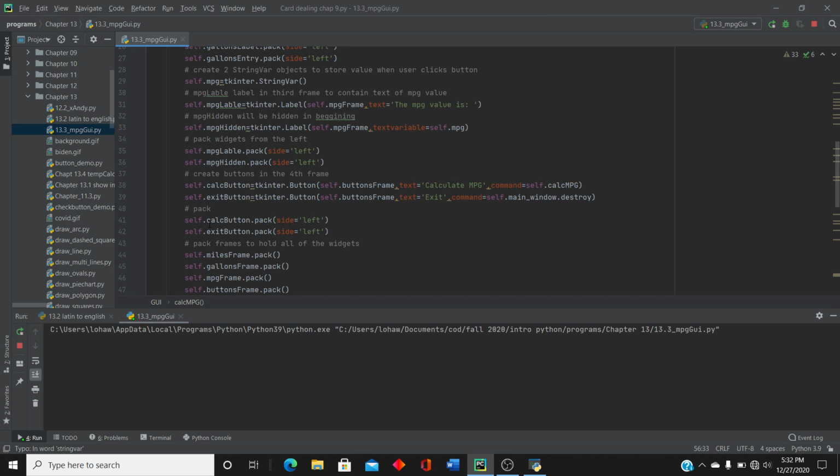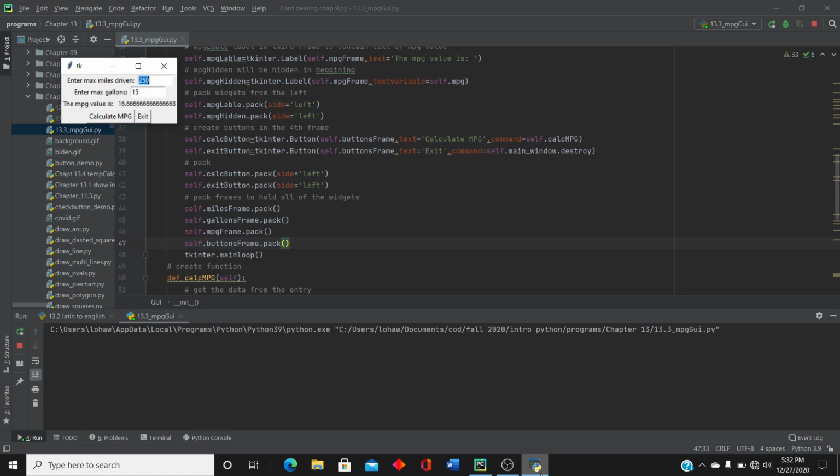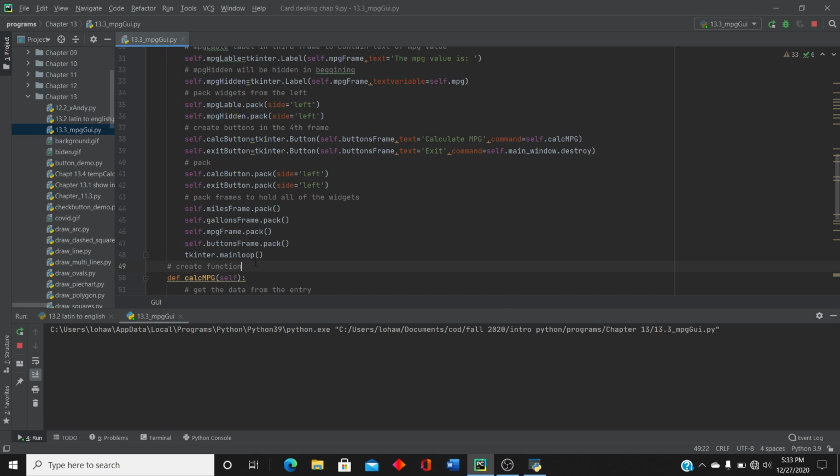And then we're just packing those buttons into each one of these frames. Now, since everything's packed into each frame, now we can do this part, which is packing all the frames in, which is going to make everything show up in your function. But the last and one of the most important things you need is this main loop. Otherwise, it will just pop up for like a split second and then go away. You need this main loop so that this stays up here. Your whole little GUI stays up here. Now we need to create the function.